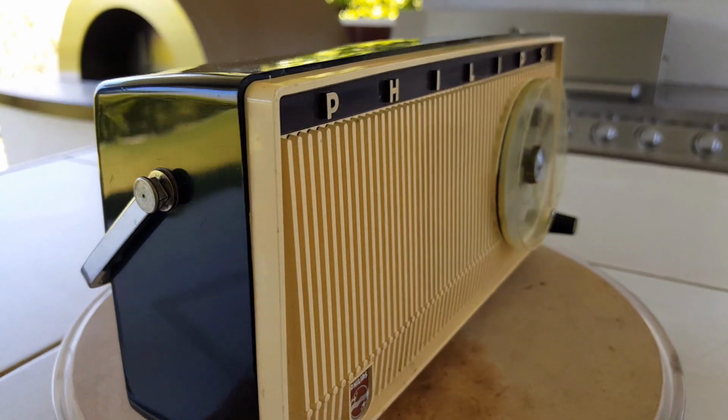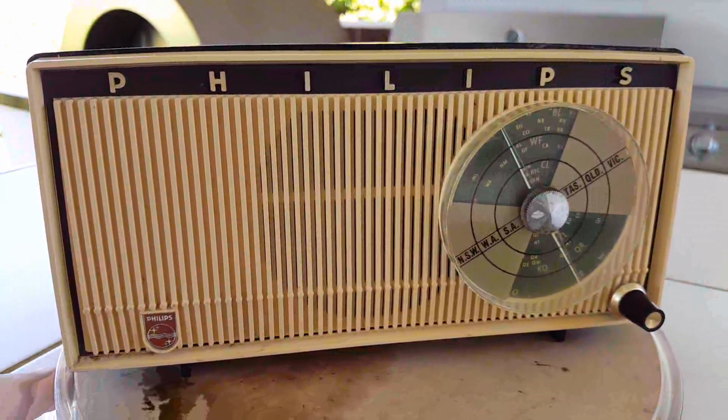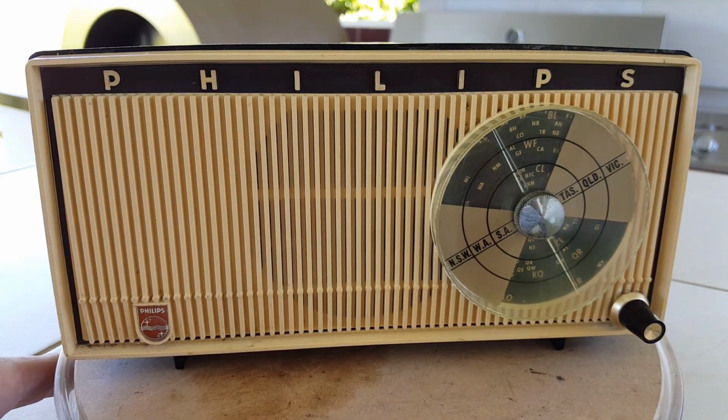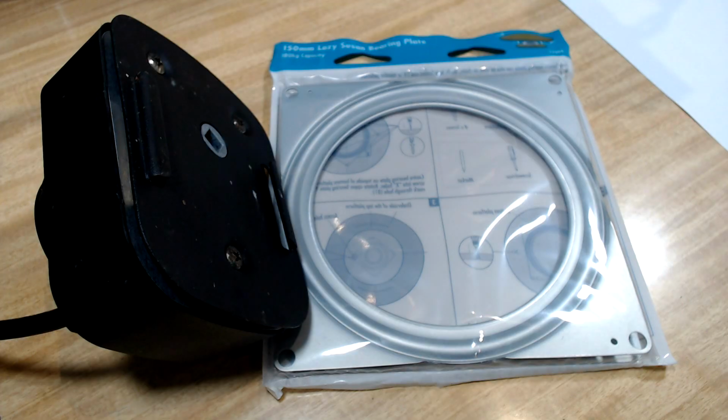At the end of my videos, I often put them on a little carousel turntable thing that I've got. I just slowly turn them with my finger, which kind of results in a very jerky looking finish. What I thought I might do is make a little electric turntable, and then I can put the radios on and you can watch them spinning around and around.